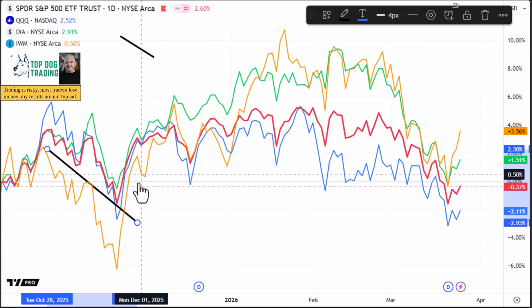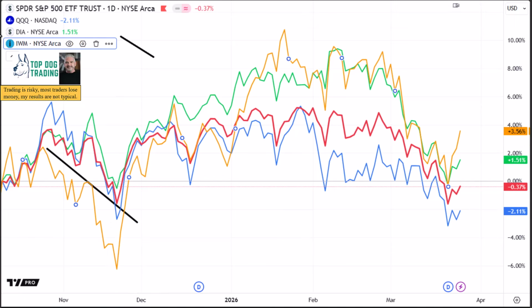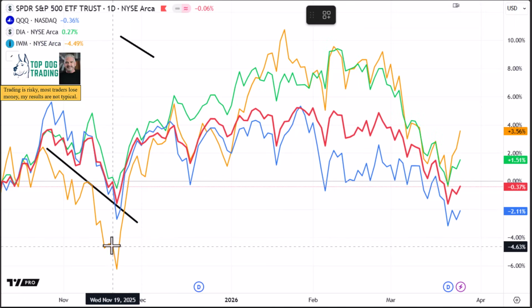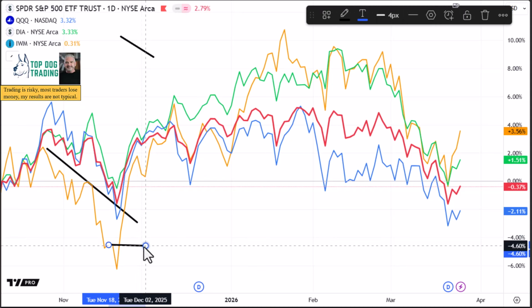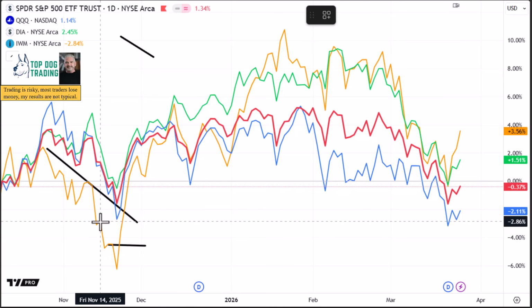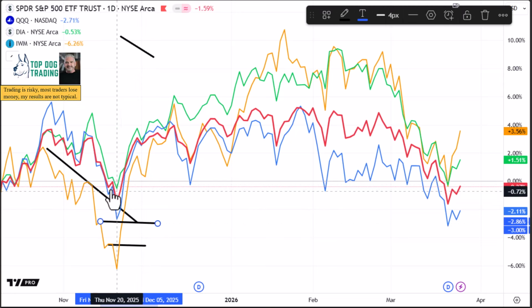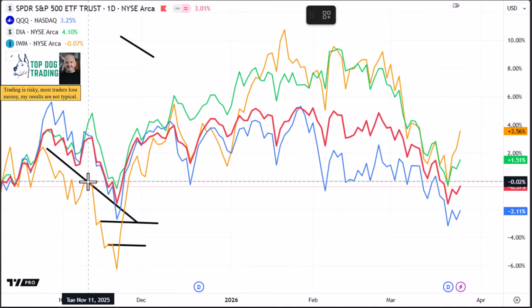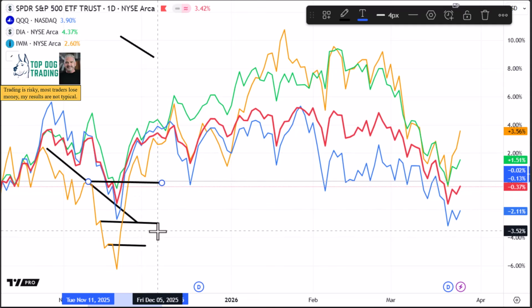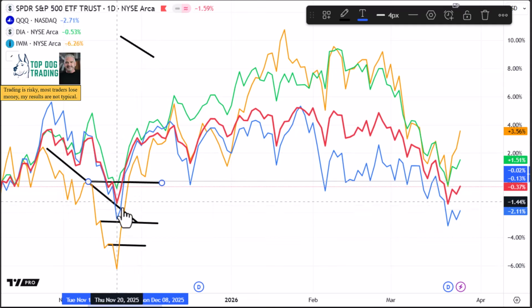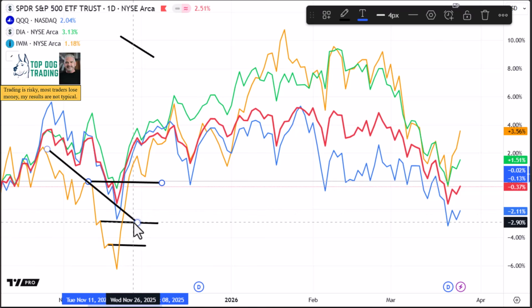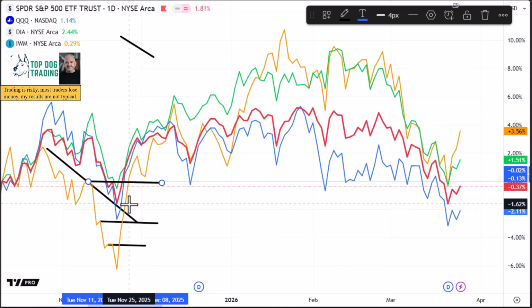And then the other thing that I'll do is I'll draw horizontal trend lines. So I'll draw some horizontal trend lines. This is the more conservative way to do it, but it doesn't usually get you in quite as early. The way this strategy works is you draw the diagonal trend line, and then you also draw a horizontal trend line. The aggressive way is to just wait for it to break the diagonal trend line.